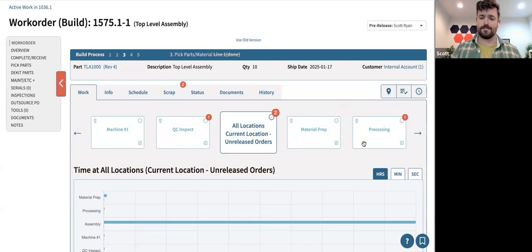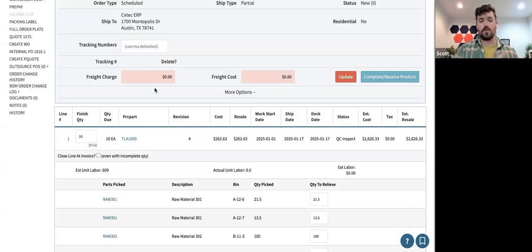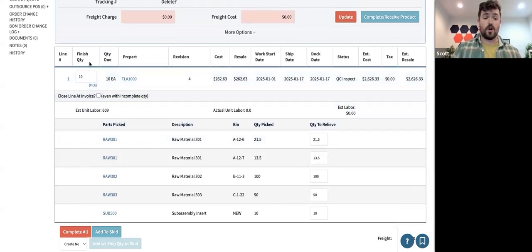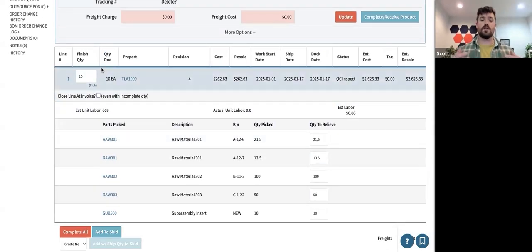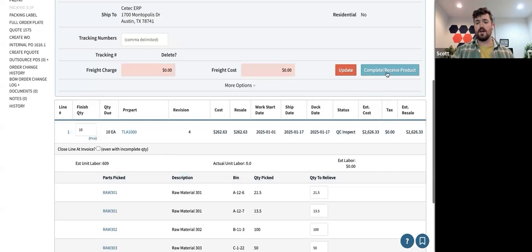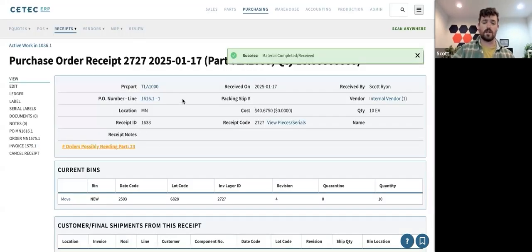Okay, cool. Once that product has signed off on all work instructions, you have the pick quantity. This is what gets consumed or back flushed. We now enter our finished quantity. So you can leave that work order open for a partial, or in batch scenarios, you might close it. You have a recipe where you receive more than you planned or less than you planned, but you consume the same amount of raw materials. And so we allow both of those with this little checkbox. And the complete receive button here puts this finished good into inventory and allows us to now turn around and pick and ship it onto a sales order.